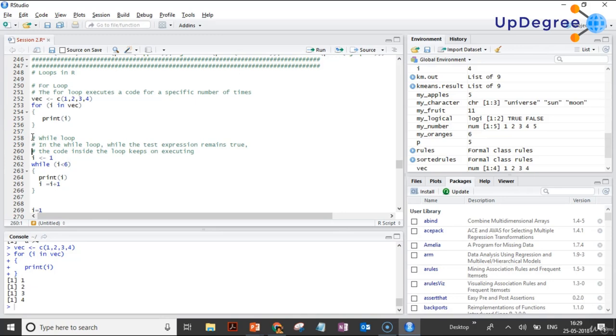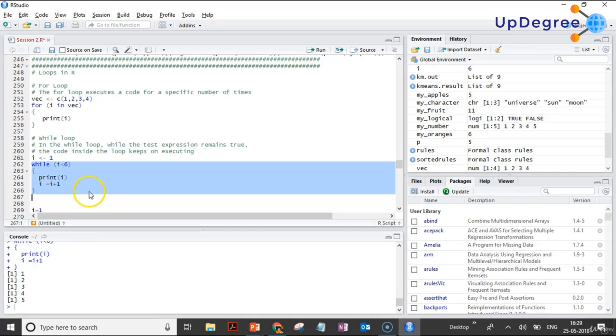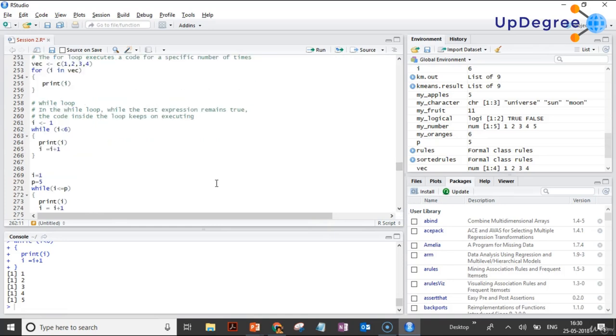Similarly in the while loop, I am starting with i equal to 1 and then executing the while loop, and as you can see, as long as it is less than 6, it checks and runs. Once this becomes 5, it will increase that by 1, so it becomes 6. So it won't satisfy this and it will exit from the loop.